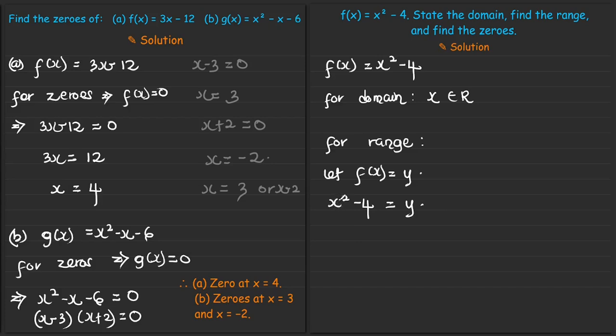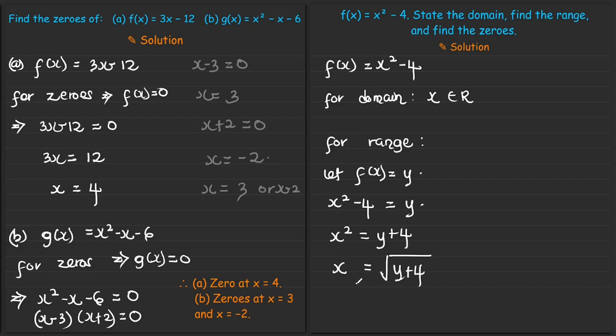That is, you make x the subject. So making x the subject, we have x squared being equal to y plus 4. x is what we are making the subject and not x squared. So we find the square root of both sides. If we find the square root of x squared, we have x, which is equal to the square root of y plus 4.